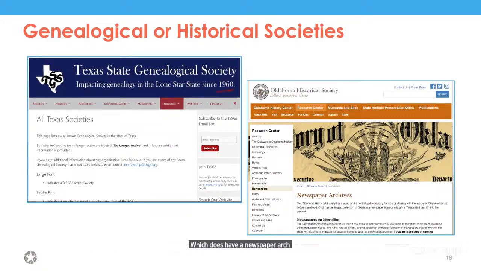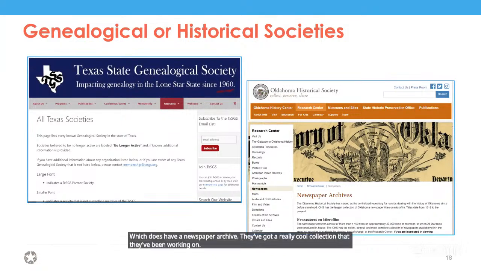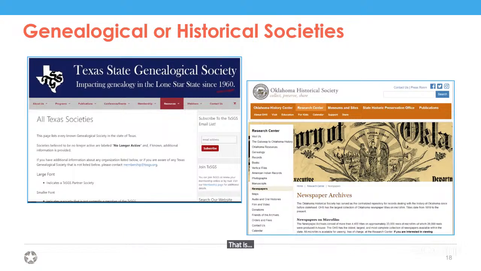They've got a really cool collection that they've been working on, hosted on what's called the Gateway to Oklahoma, a site hosted by the University of North Texas. It looks very similar to the Portal, which we'll talk about shortly.